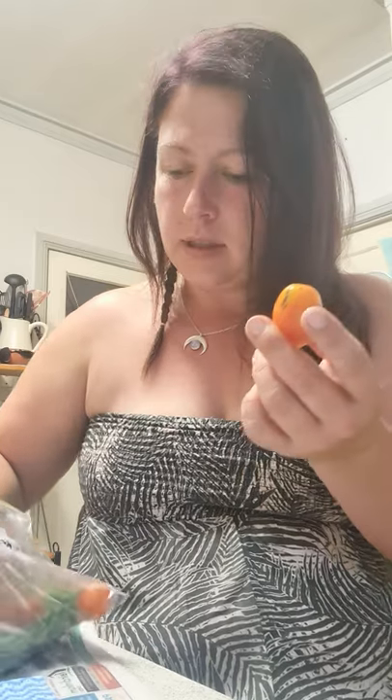Someone today had baby Roma tomatoes - I don't think they're the Thai pink egg tomatoes I've been chasing, they look a little different. But I've got these today in a lovely bag with some rosemary. The only reason I took it was to save the seeds and just see what happens - we're huge tomato fans! I'm going to show you how to ferment those today.